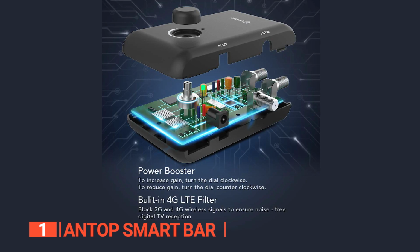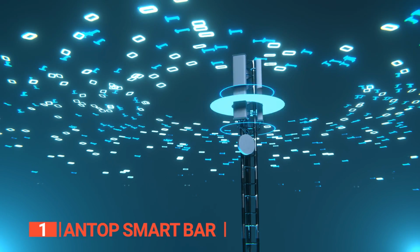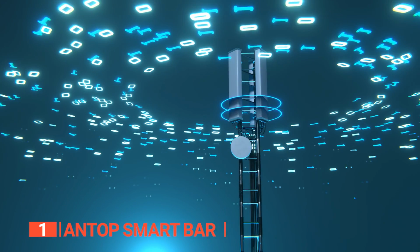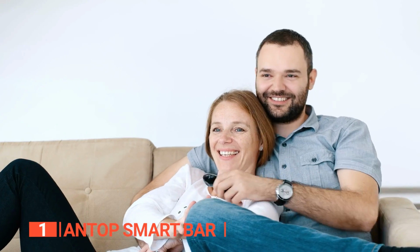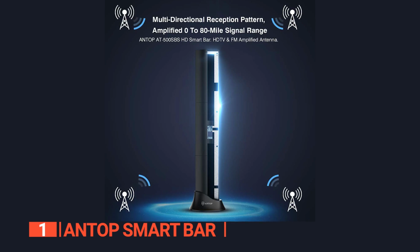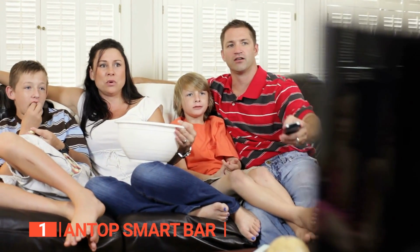One of the standout features of this antenna is its 4th-generation long-term evolution filter, which blocks unwanted 3G and 4G wireless signals to ensure noise-free digital TV reception and reduce picture pixelation. Plus, it can receive digital broadcast signals from networks of up to 80 miles away, making it ideal for those who live in more remote areas.